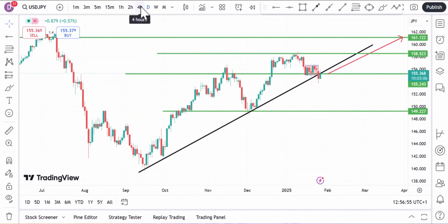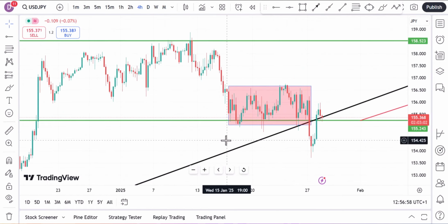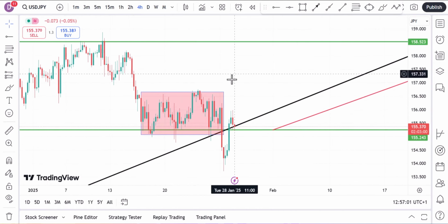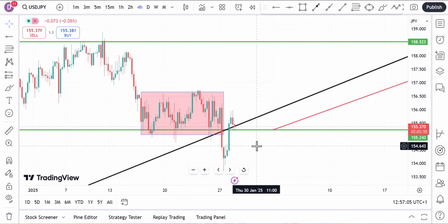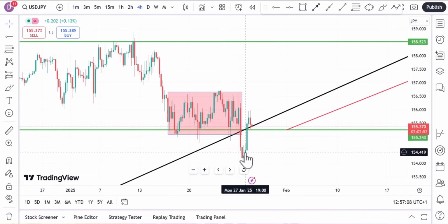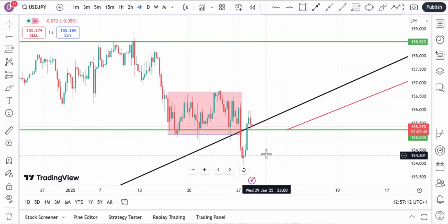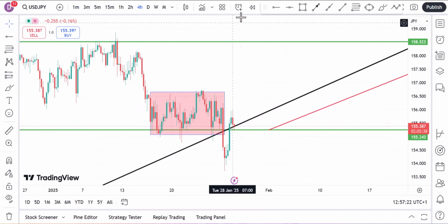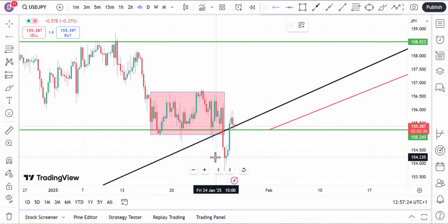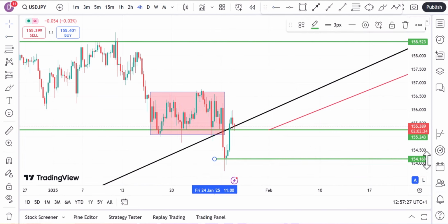Now let's go to the 4 hour time frame. On the 4 hour time frame, guys, all these are still there from our weekly outlook. We said if the market breaks towards the downside, we'll be selling, and it happened briefly. But what we are waiting for now is, will it continue selling? Now it's going back for a retest, but the market has to give us a selling signal before we enter. For me, I'm going to take this price level here into consideration, that is 154.169. The price has to break this.